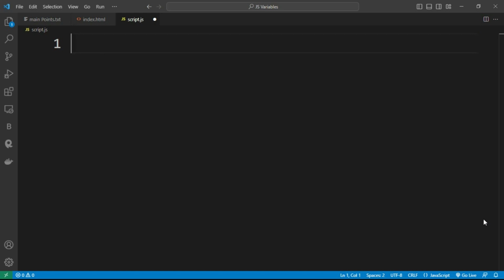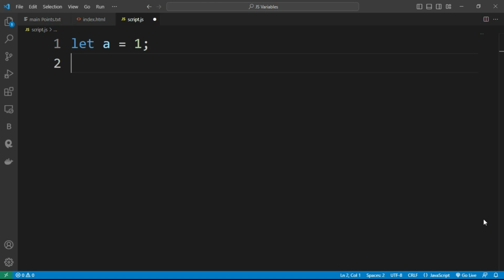So, how to write variables? I will write the keyword let and the name of the variable which I am going to use, a, and the data type which I am going to use, which is int, and what number I am going to use. This is 1. Okay, so this becomes my variable. This a is my variable.